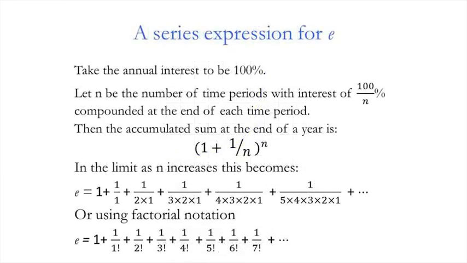Okay, so, all right. So let's get a series expression for it. And what you can do after a little bit of work or a little bit of thought is that this process of taking an interest rate of 100%, if you take the number of time periods and call them n, so what you do is instead of paying 100%, you pay 100% over n during each time period. All right, so we've reduced the interest, but we're paying it more frequently, and we're also paying interest on top of interest. Then if you have a chance to sit down and look at it for a while, you're able to see that the accumulated sum at the end of a year is that, 1 plus 1 over n to the power of n.